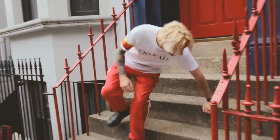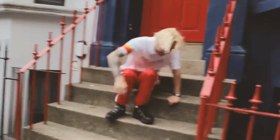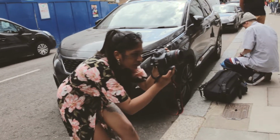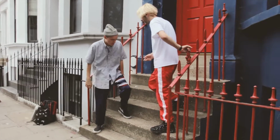The guys had their branding, so I kind of wanted to stick to the whole block theme, primary colours, block colours, kind of contrasting. Literally winging the location, mainly just walking around trying to find cool doors that complemented or opposed the colours that they were wearing themselves. A main thing about photos is definitely colours.